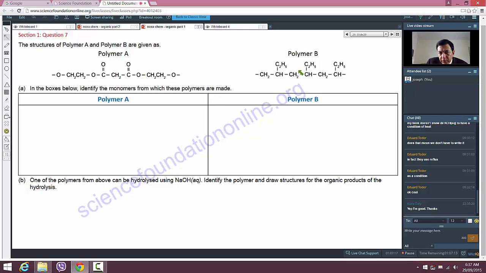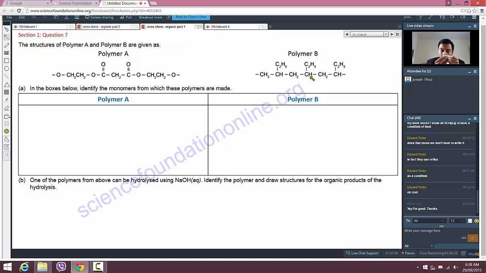On the other hand, with polymer B, how that's formed is this. There would have been a double bond between these two carbons, where I'm pointing to now, a double bond there. And over here you would have had another of the same molecule with a double bond here. And here, those double bonds open up and the two molecules combine. And likewise, because the double bond opened up, there's a bond on the left and over here a bond on the right. That process keeps going on ad infinitum to give you a very long chain addition polymer.